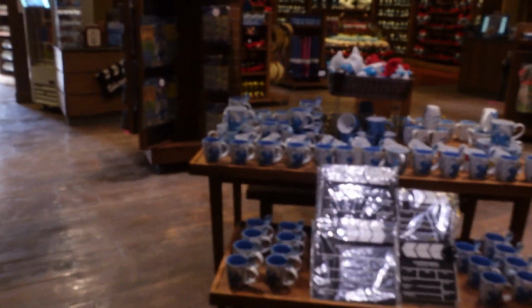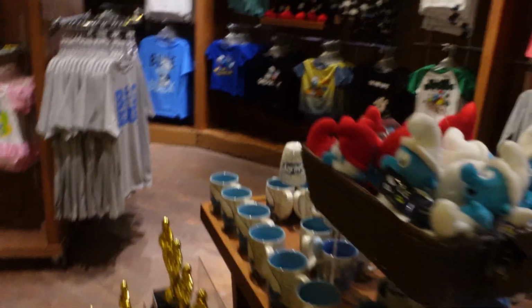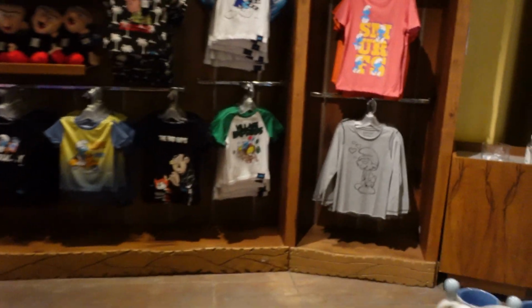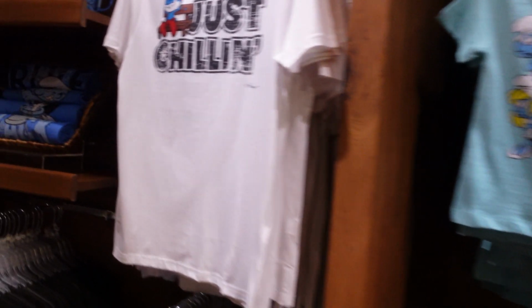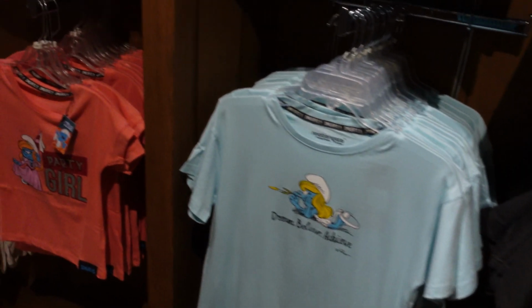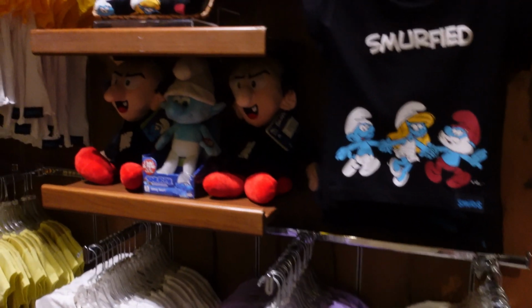So we just come through, and again, about 90% of the bits and pieces in here are all Smurf related, and then they'll have one or two smaller bits for the Motiongate things as well, just like they have in video number 1, where we did the horseshoe shape of what's to come. If you are a Smurfs fan, this would definitely be the place to get all your memorabilia. But like I said, I've got no attachment to this whatsoever, so I'm experiencing this for the first time and going in blind, didn't do any research or anything like that. Just wanted to see what it all looked like.